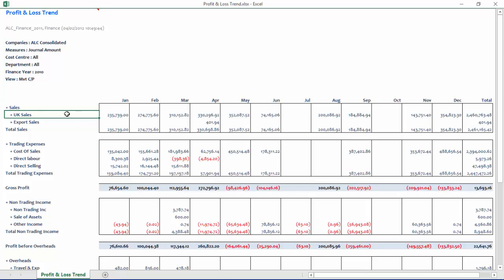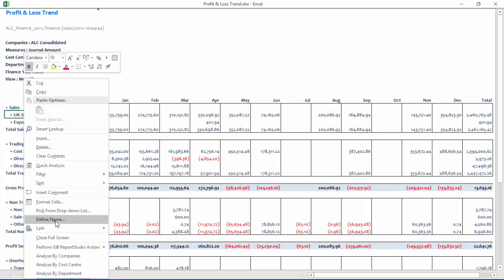Now I can start using this report, but just imagine I've saved this report back, so I've overwritten this report now, and I now open this report as a user. The report looks and behaves by default in exactly the same way as it did before. The difference is I can now right click on UK sales here, and you see those trains of thought that I've just created as an author are now available to me.